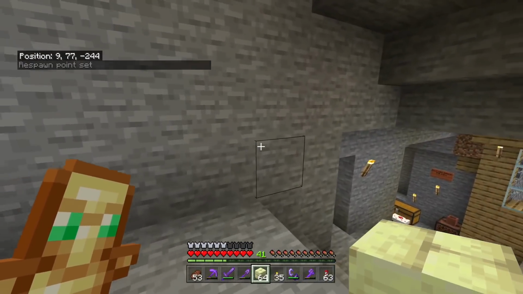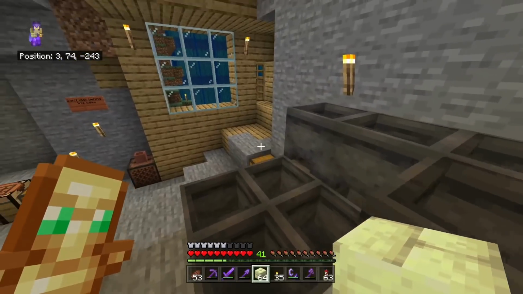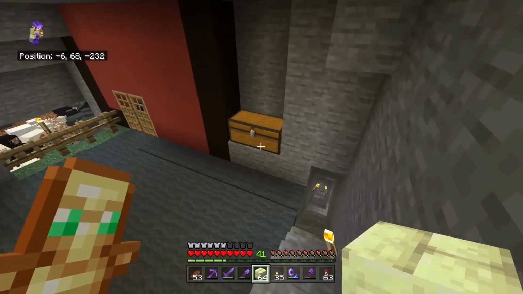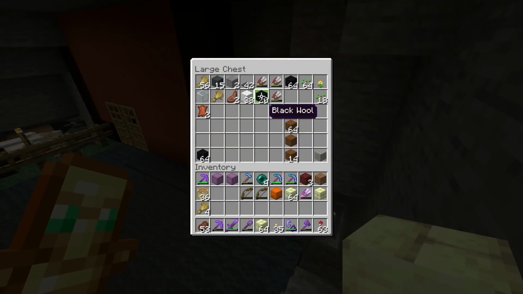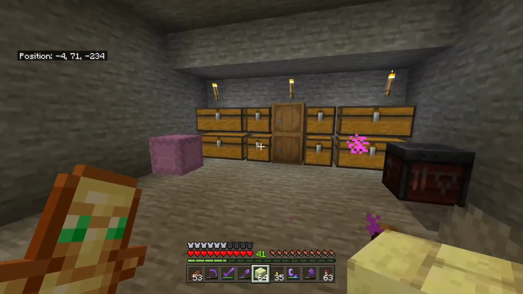So if hypothetically 1.18 is the jungle update, they're not going to make 300 block tall jungles. They have the access to do those things. If they have an End update, they're not going to make a 300 block tall End or a 64 block deep End, but it's one of the tools they can use if it fits one of their ideas. And I look forward to seeing that being done in the future.